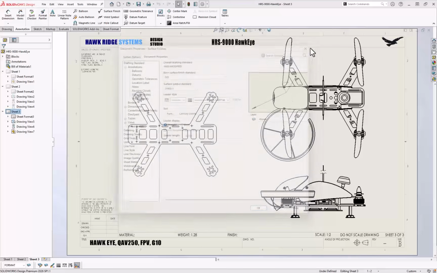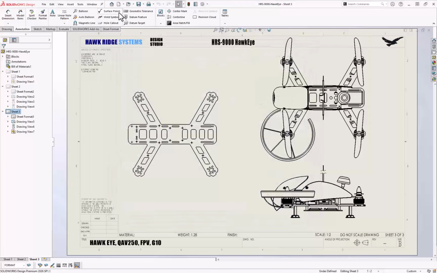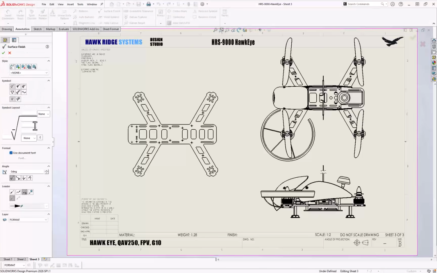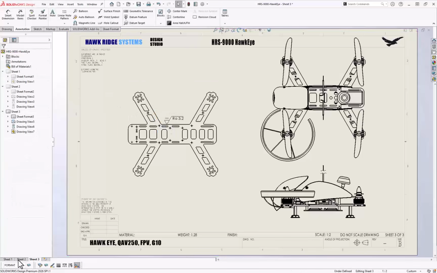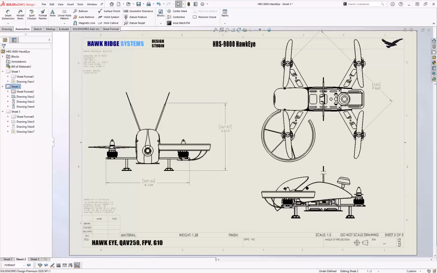So if you're working with international partners or in a regulated industry, this is the one that your inspectors are increasingly expecting. Whether you're using the new surface finish standard in 2026 or utilizing the drafting standards file or templates, you can ensure that you have consistency across your drawings.